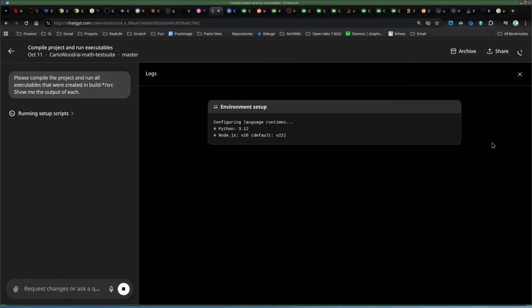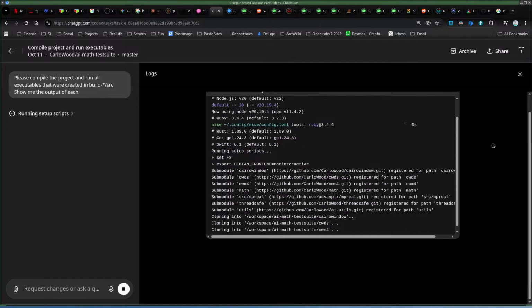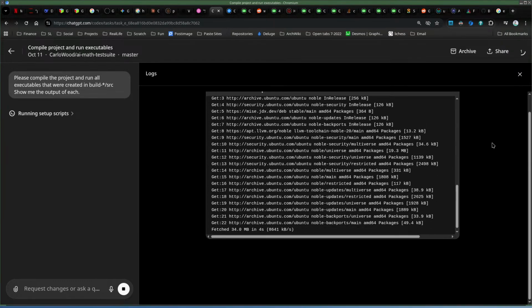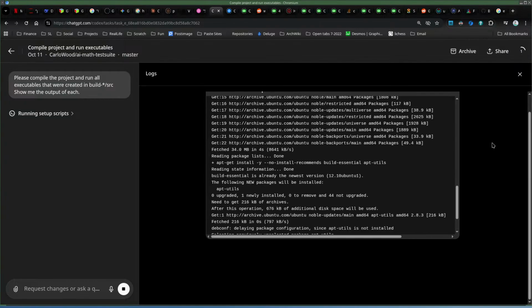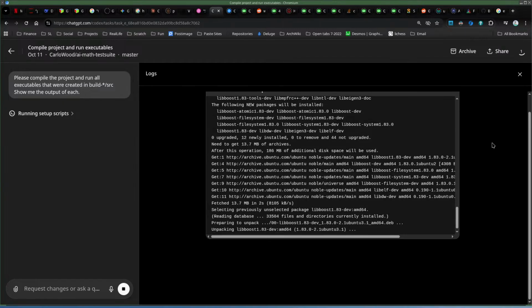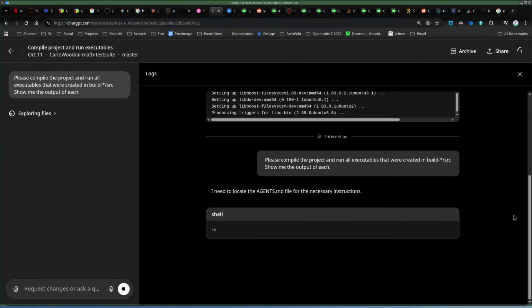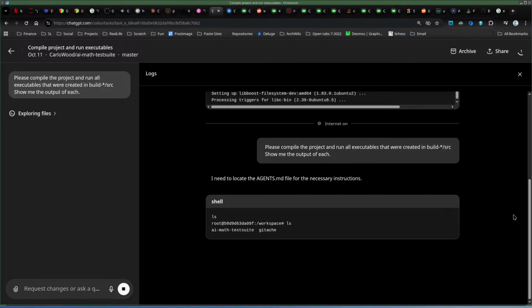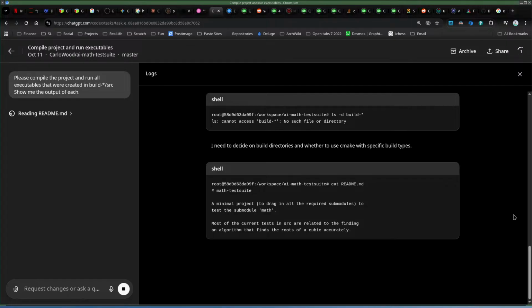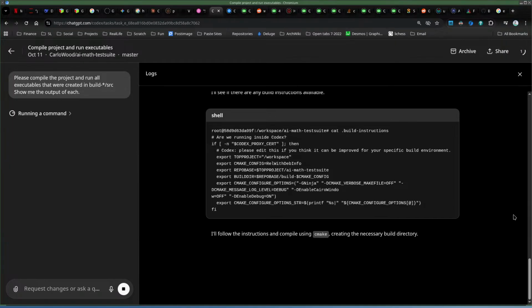It is busy at the data center. Got dot build instructions.